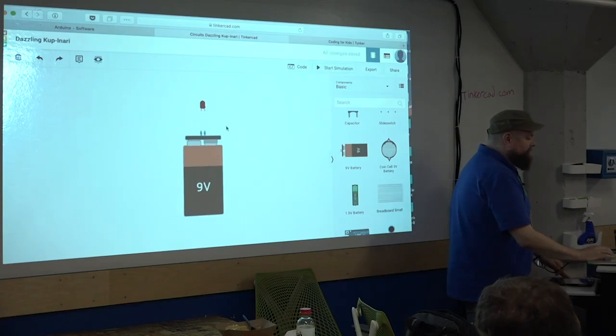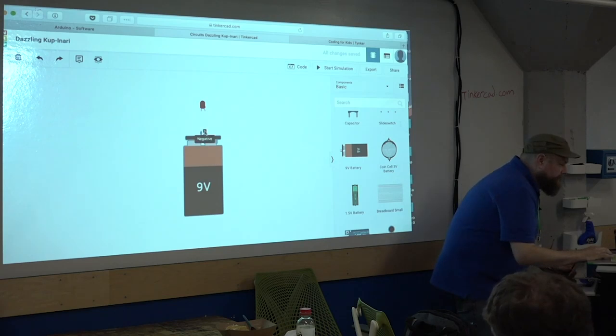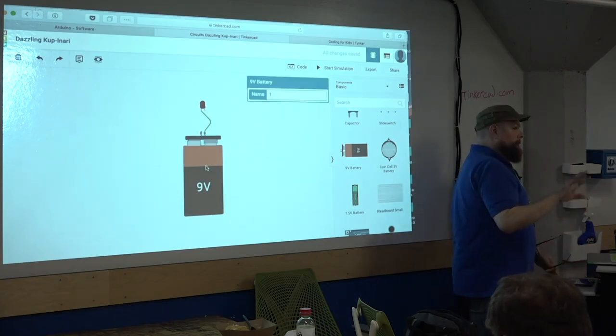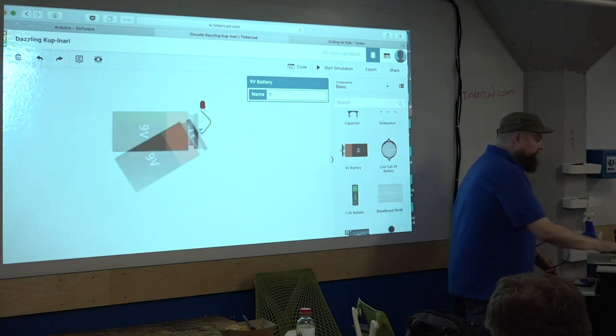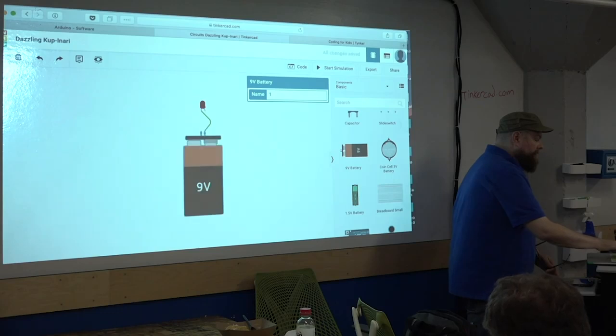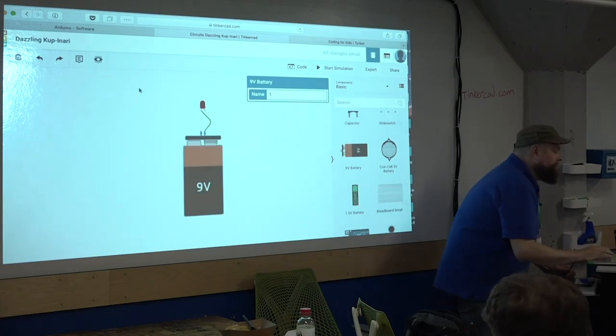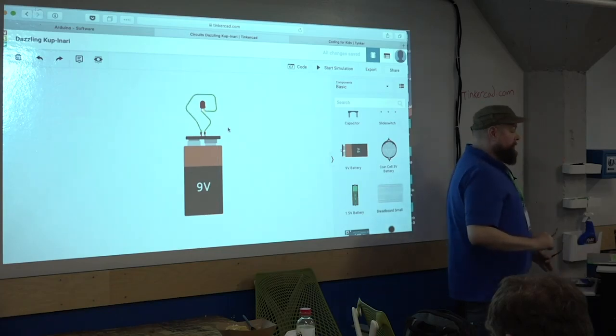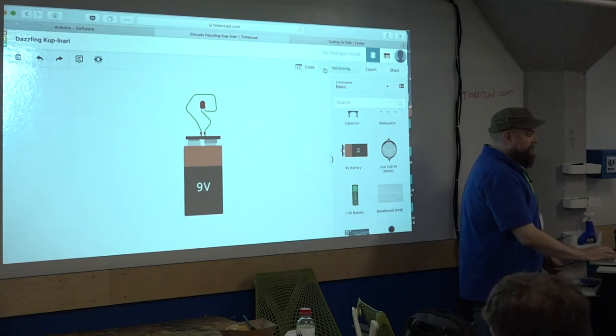We need to switch these guys around. So I can't flip the battery or the LED, so what I have to do is draw wires. So when it shows the negative here, I'm gonna click there and there. So it rotates, yes. It'll flip the direction? I don't know. If you find out, let me know. That would be super handy. All right, so I'm going to click over on the positive here. Cross these, just so I'm not confusing anyone, we're going to go all the way around to the anode there. Okay, cool. So now when I start it, power is going to turn on.